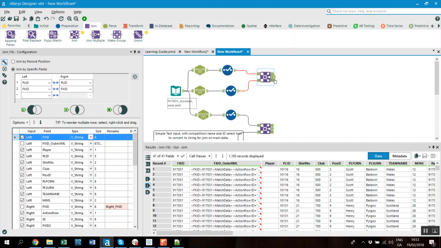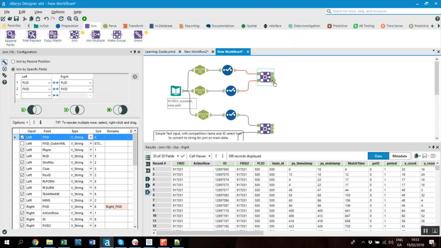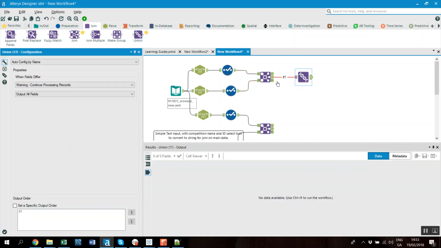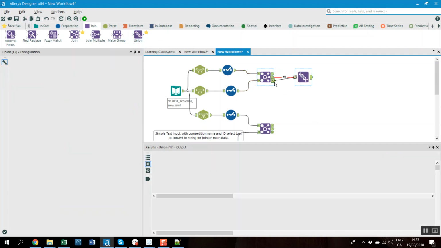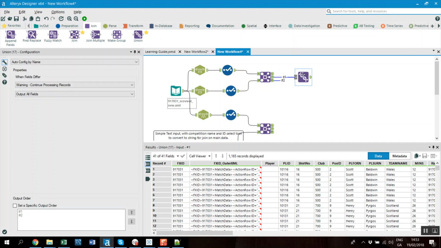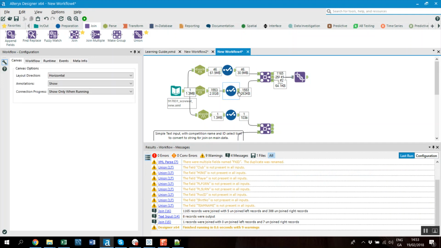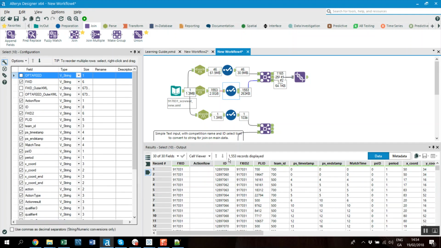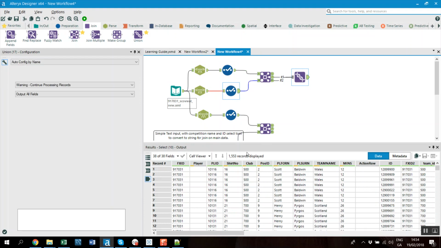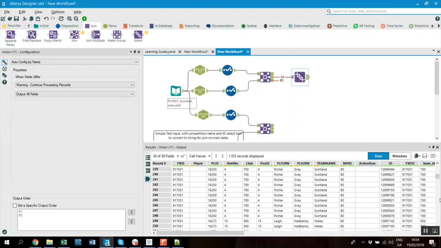But I do need the join, so where there was a match, and then I need the events that didn't match a player. And for that I can use the union tool. And I'm going to just union the join and the right. So you can see I'm just attaching those two data streams to this union tool. Okay, and I don't really need to set anything up here. Auto config by name. The columns are all going to be the same. Again, I can just run. And what I really want out of here is I want to make sure I haven't lost any events. So I should have 1,500 events, and I have 1,500 events. Okay, but now if I scroll down, what I should start to see is some null player names.